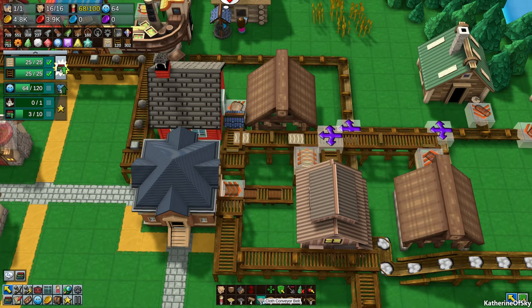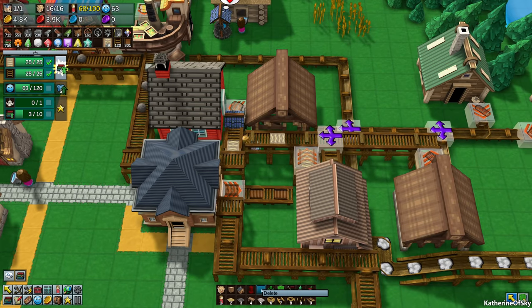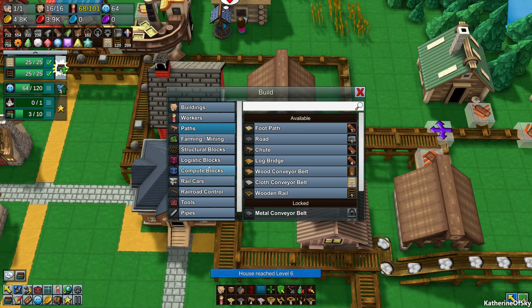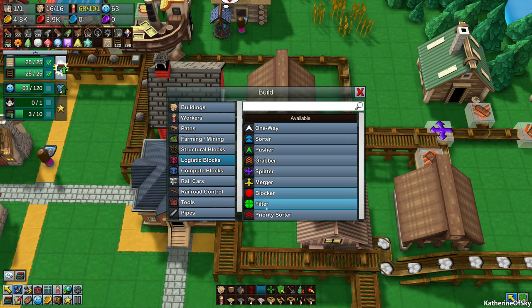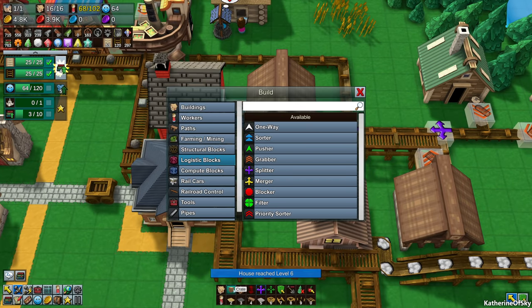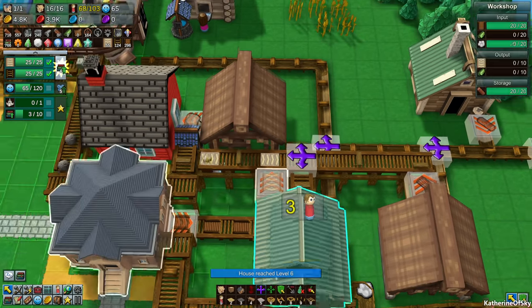All right, let's put in, what do we need here? The first thing I want to have here is logic blocks. We're using the splitters and the grabbers most. Now, so far I haven't used a crate. I think that's for storing stuff. I don't think we actually need it right now.